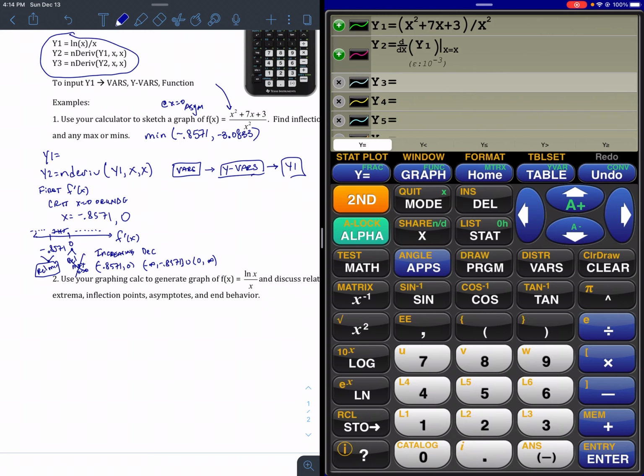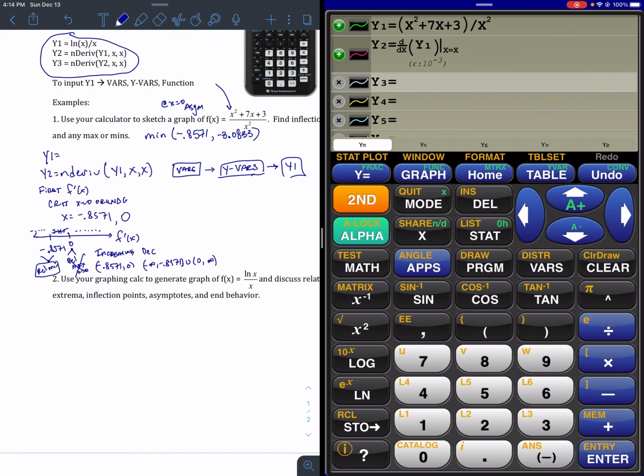When you do this on your calculators, it's going to be a lot slower than this calculator that I have, because this one is obviously using the iPad, which is a much faster processor. So what I want to do is take the derivative of the second equation, right? I took the derivative of y1, that gave me f prime. If I take the derivative of y2, then that will give me f double prime.